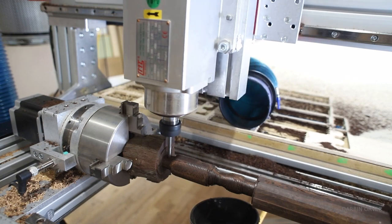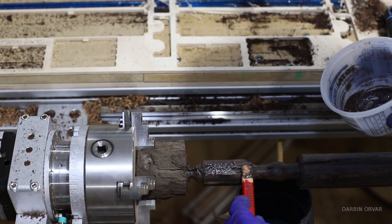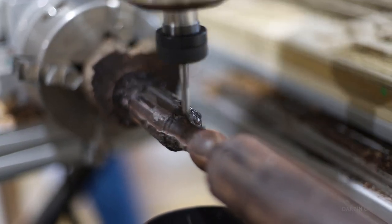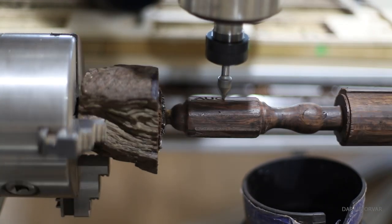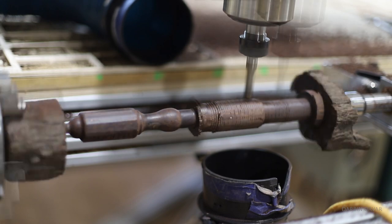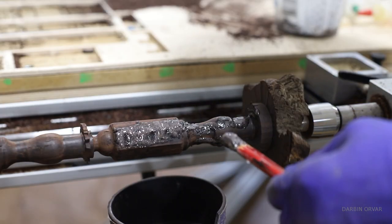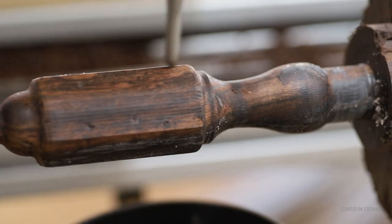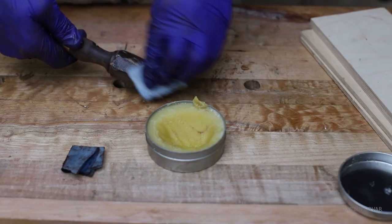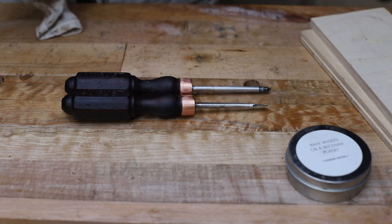Getting a little worried, but still getting the tool handle cut. It is beautiful, yet cracked. So adding some sawdust and epoxy to attempt to strengthen it and prevent it from cracking any further. Let it set, then cut the path again, and that worked nicely. We figured perhaps we could cut another handle on the remaining material — might as well use it — and went through the process again and it worked out really well. But look how cool it looks — I love this wood. This log was gifted to me from a guy at a hardwood dealership several years ago and it's been sitting on the shelves because I've been too afraid to touch it. Until now. So good job, rotary. These screwdrivers turned out absolutely gorgeous, and it cut beautifully on the rotary with no issue whatsoever.